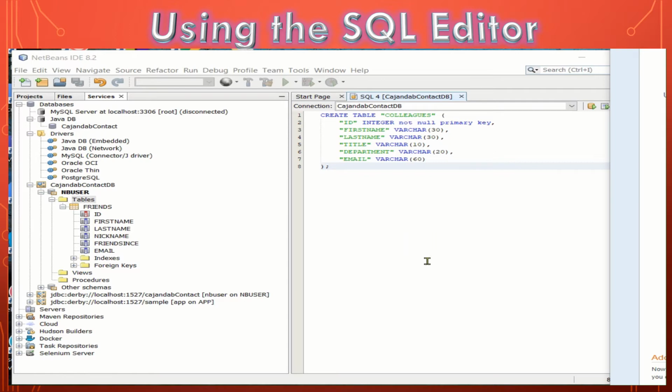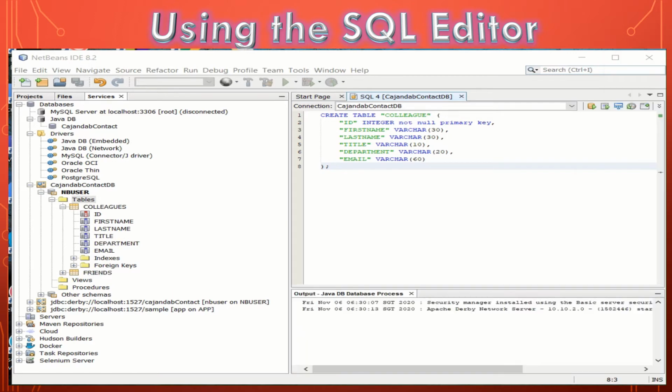Now, how to run it and check if there is a bug here. To run it, we click the Run SQL button in the taskbar at the top of the editor, or simply press Ctrl-Shift-E on your keyboard to execute the query.